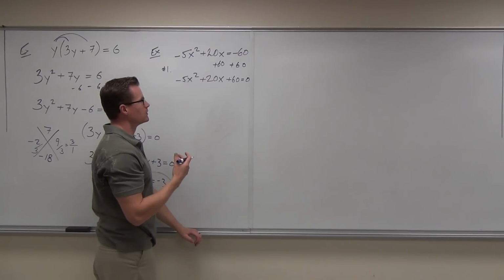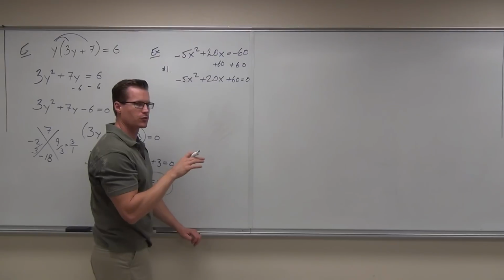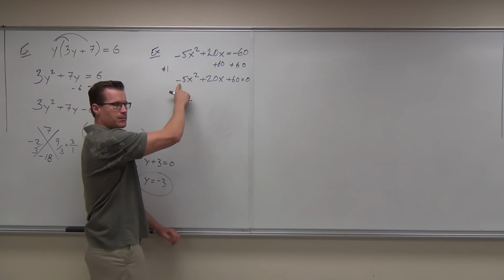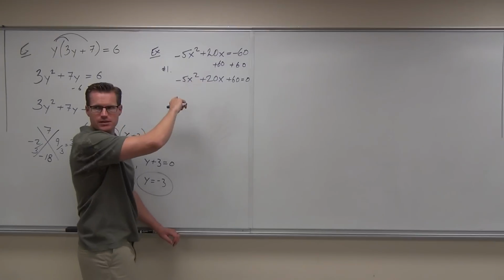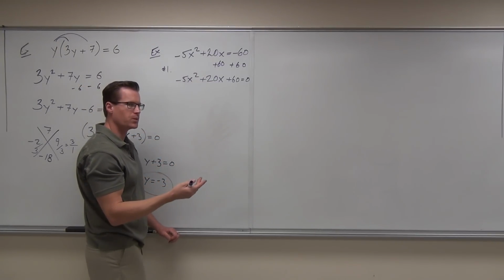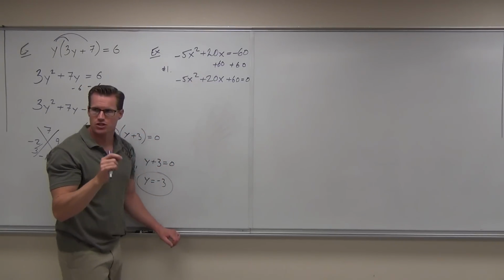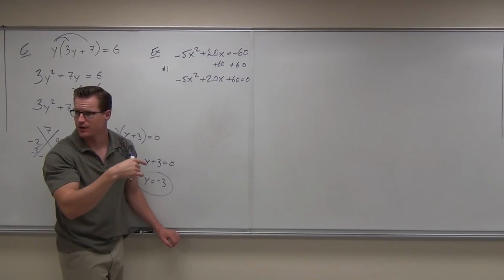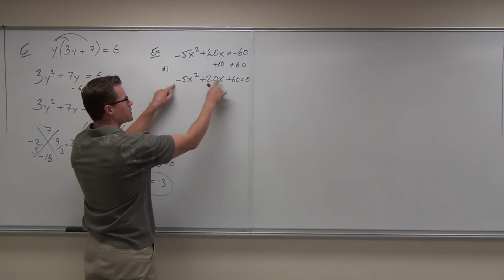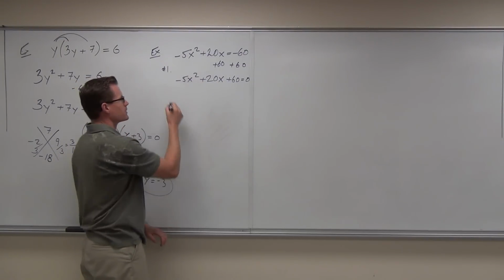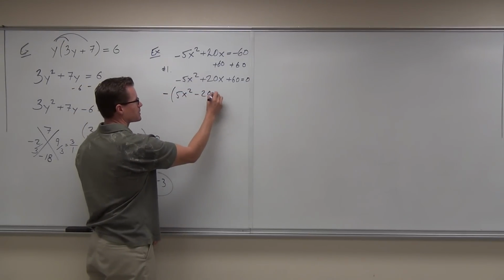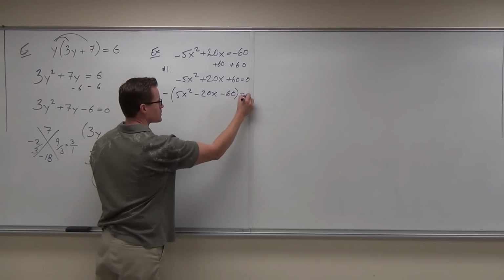Okay. Now, that's not going to work real well for factoring because that's a negative and that's going to mess up my diamond problem. That is not going to be good. Does that make sense to you? So, if that's the case, here's one thing that you can do. You use that negative like a GCF like we talked about and factor out that negative 1. Essentially what's going to happen is that you're just going to change every sign. That's all that's going to happen here. So if we have negative, we get 5x squared minus 20x minus 60 equals 0. Does that make sense?